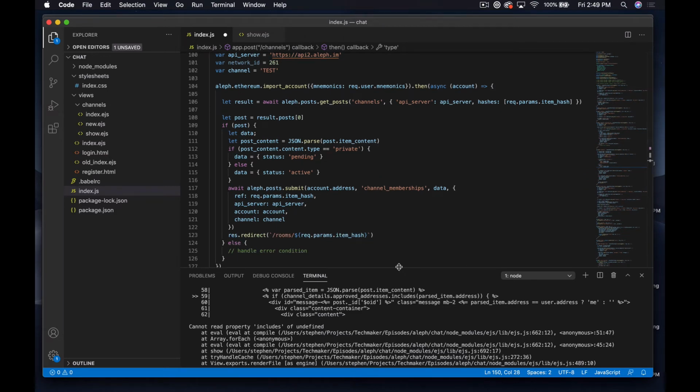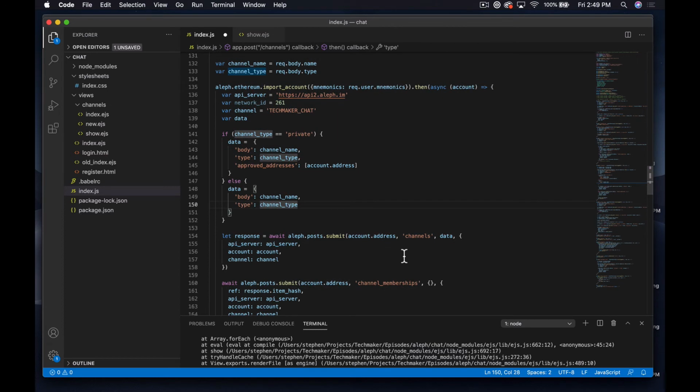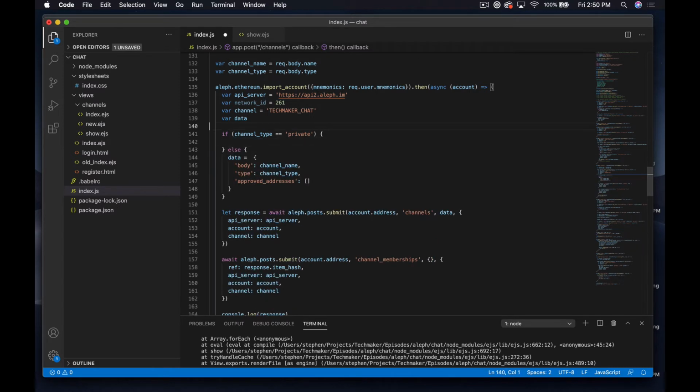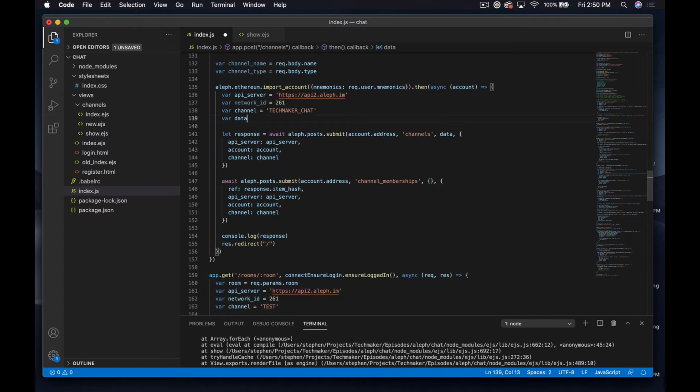So let me pull this down just a little bit so I can see a little more stuff. I'm going to make sure that all these have the same attributes all the time. It's just that we're going to ignore the approved addresses on here. And I think that's fine. In fact, we could just have this person as an approved address on it and it just wouldn't matter. So we could just send all this data all the time. And you know what, let's just do that because it doesn't really matter. We are storing that one extra line of data.